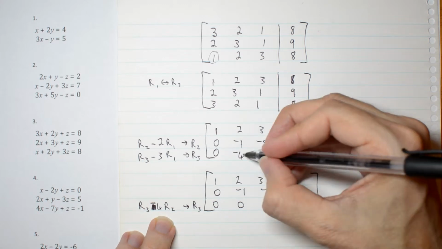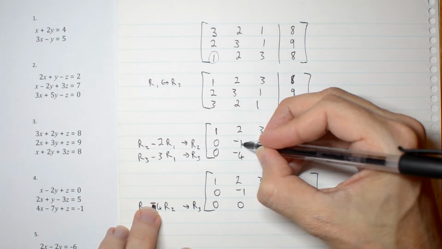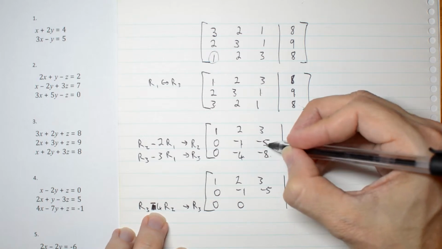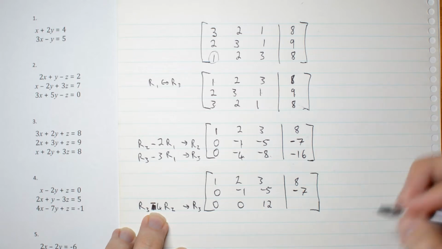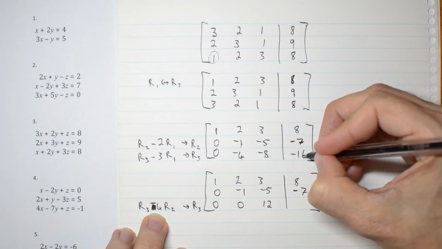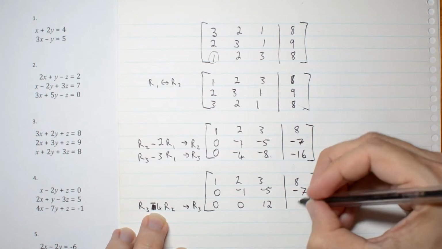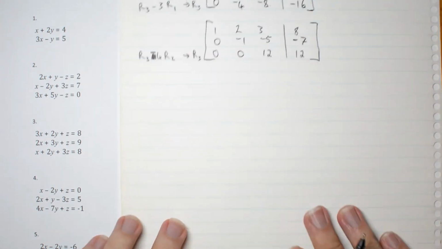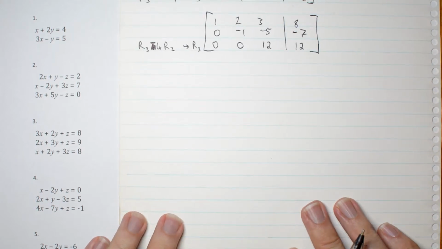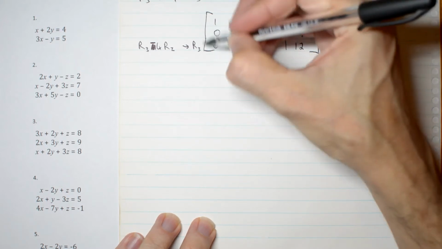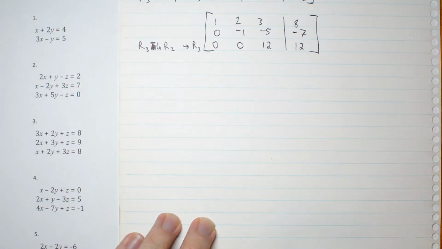0 doesn't change. Negative 4 becomes, the minus here makes it become a plus. Plus 4 of that becomes 0. Negative 8 minus 4 of this becomes negative 8 plus 20, which is positive 12. Negative 16 plus 4 lots of 7, negative 16 plus 28 is 12. Okay, I'll move my page up. Alrighty. So, I've successfully now eliminated everything below and to the left of the diagonal. I'm in row echelon form.